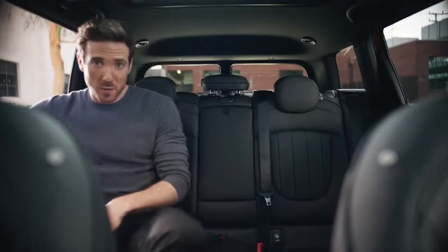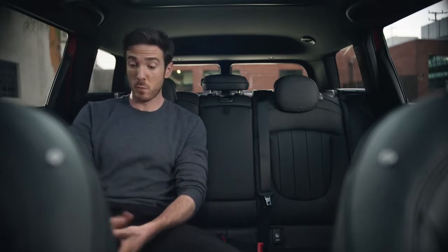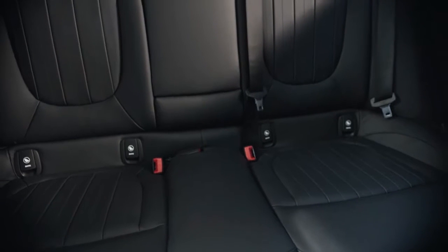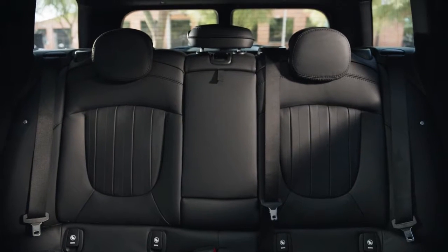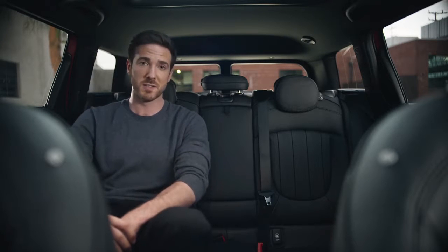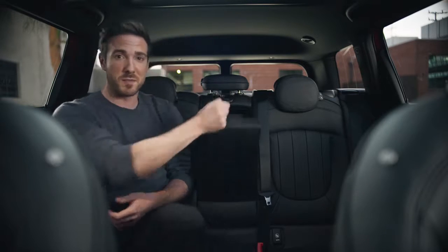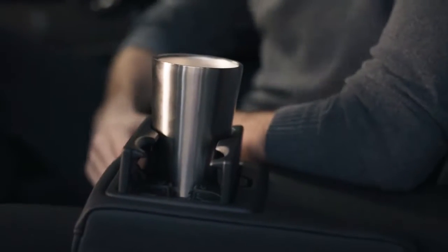There's more space everywhere you look. Higher headroom means you can easily get tall adults in, and with a footwell too, there's no need for knees to be squashed into the back of the seats in front. All this extra space means more comfort all around, which is especially important if you've got family or when you want to go on long journeys. As the Clubman is almost 100mm wider than the hatch, the rear seat bench is comfortably big enough for three passengers. If there are only a couple of passengers, there's an armrest that folds down from the central seat, complete with cup holders — so there's more space and hopefully less mess.